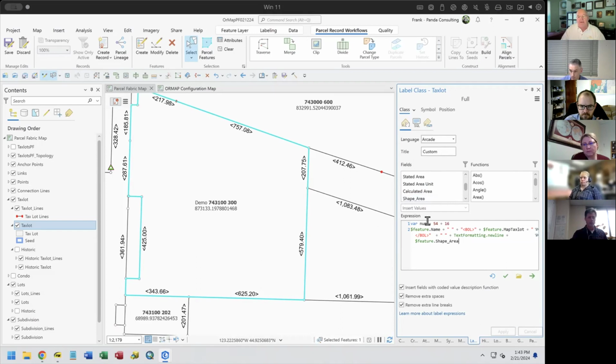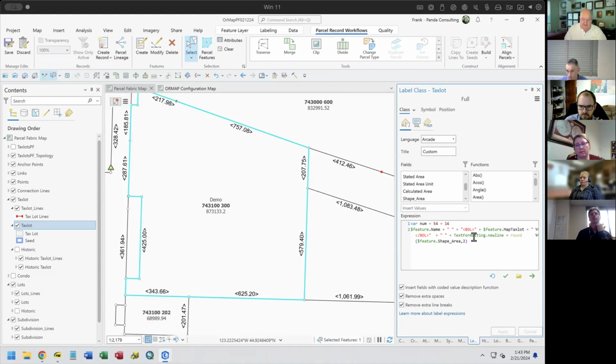We can then go and say, take that shape area field, round that value to 2 decimal places. It goes and rounds it to 2 decimal places.